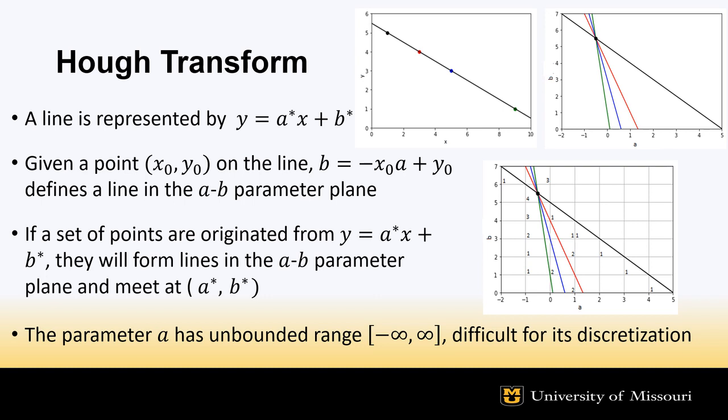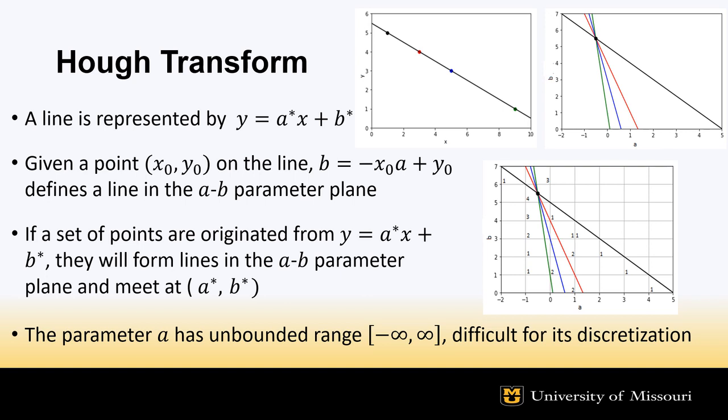In the figures on the right, the Hough transform is visualized. For example, the red point is located at x = 3, y = 4. In the ab space, this corresponds with a line with a slope of -3 and an intercept at b = 4. The transform is then performed on the black, blue, and green points as well. When these lines are mapped, we can see that they all intersect at a point a = -0.5 and b = 5.5. This gives us the line shown in the first image, y = -0.5x + 5.5.